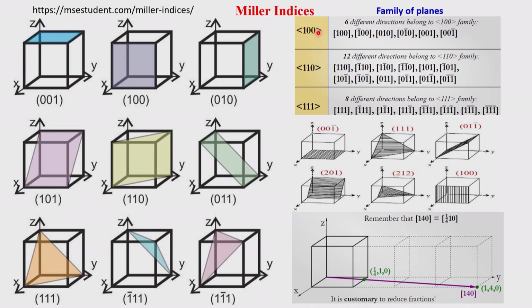Now, as I mentioned, these are all called the family of planes. So, you can see 1 0 0, 0 1 0, 1 bar 0 0, all of these for the 1 0 0 family, and the 1 1 0 family and 1 1 1 family. So, you can sit and work out all this. In the negative axis, the -1 will come into that. So, here you have the 1 at the x axis and 1 by 4 at the y axis and infinity at the z axis, and that will give you 1 by 1, 1 by 1 by 4 and 1 by infinity. So, that is where 1 4 0. So, you can see all of them.